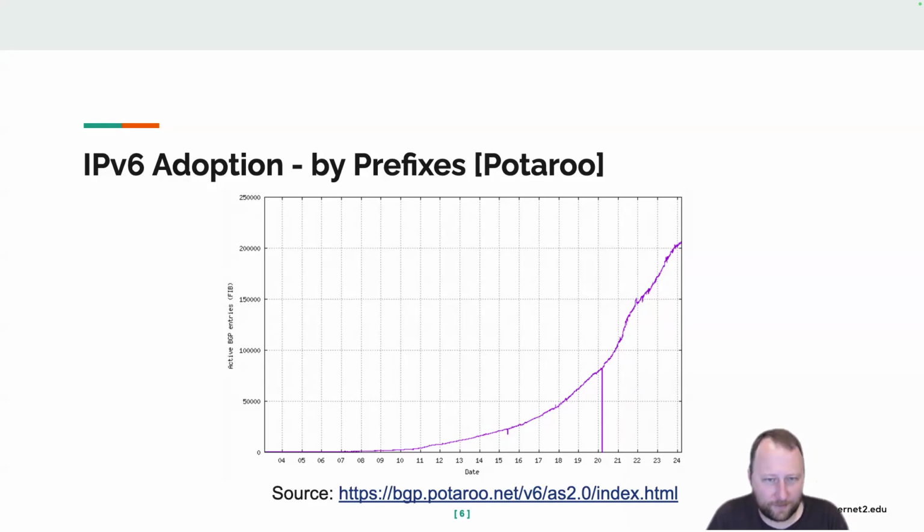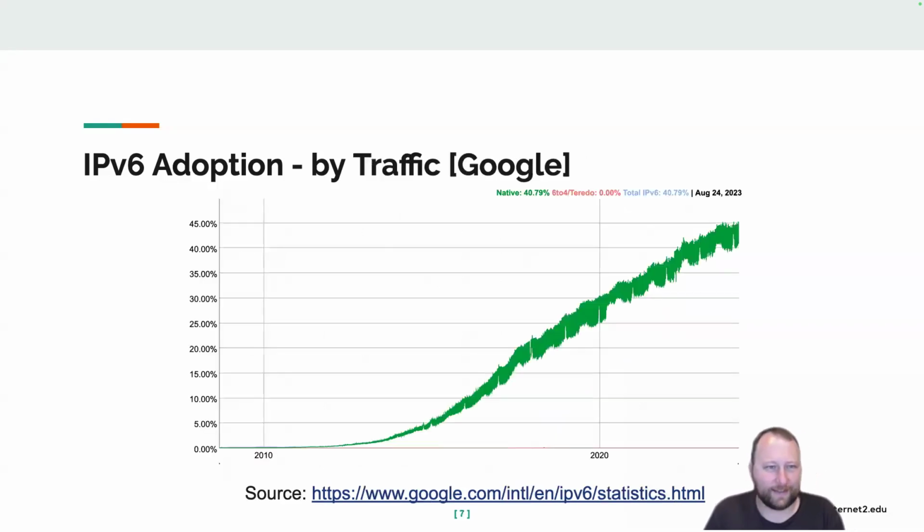What is the comparison between the two? There's a lot of really interesting information in there. The thing that I really like, though, is looking at the amount of traffic that's going over IPv6, because I think that's a much better indicator.